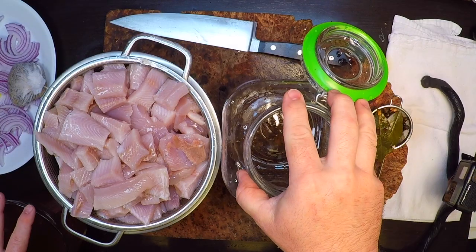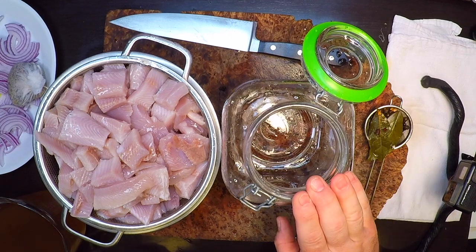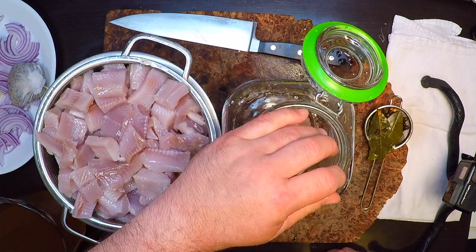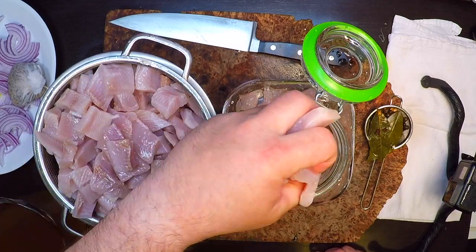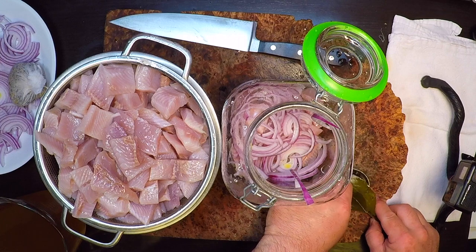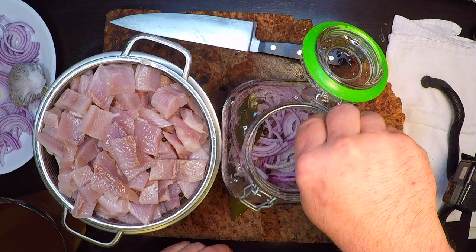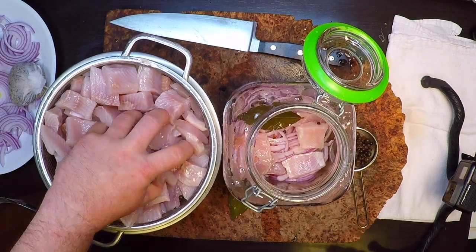pickling solution. Alright, I've got a nice big jar here, and I'm going to start layering this stuff in. It could use a whole bunch of little jars, but this has a much smaller footprint in my refrigerator. So let's start out with a layer of shad. Let's grab a couple handfuls and put the shad down in there. And then we'll throw in a layer of onion, maybe one of the bay leaves, and a few of those allspice berries. And then we'll just do it again.